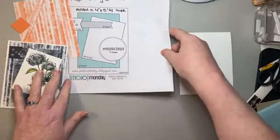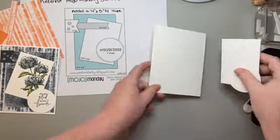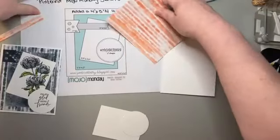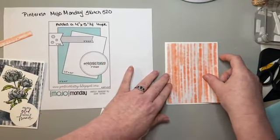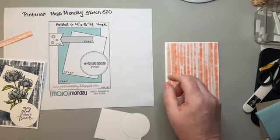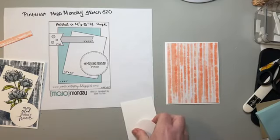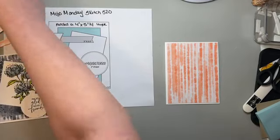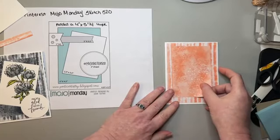So again, going over the sizes and dimensions, I have my 4 1/4 by 5 1/2 panel piece. I added an additional 4 by 5 1/4 layer. Let me bring this down into frame. 4 by 5 1/4 layer. And then this piece right here is 3 by 4 1/2. And I just had you. Did I not cut you? I thought I did. I thought I literally just cut it. There it is. Our 3 by 4 1/2.